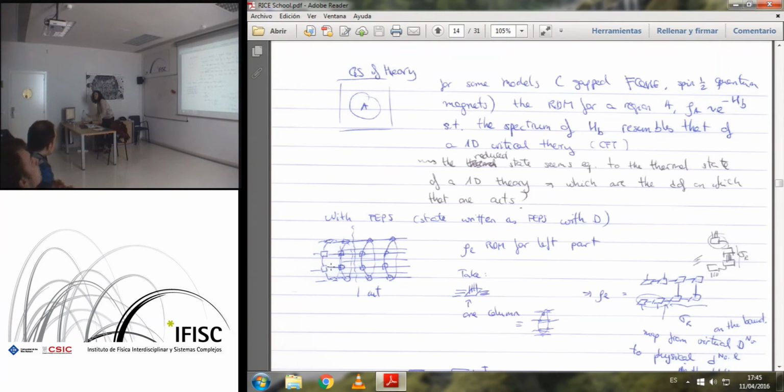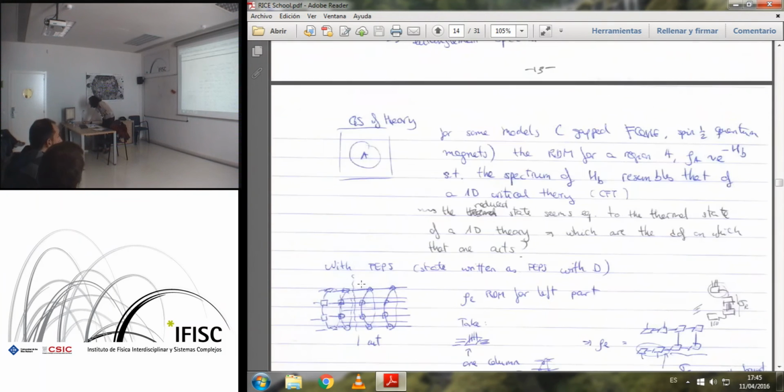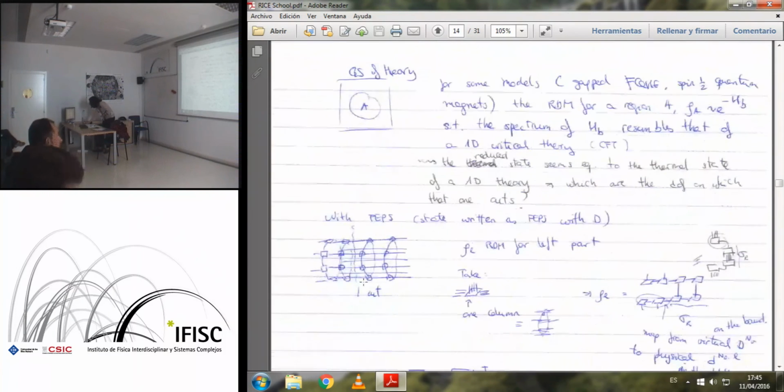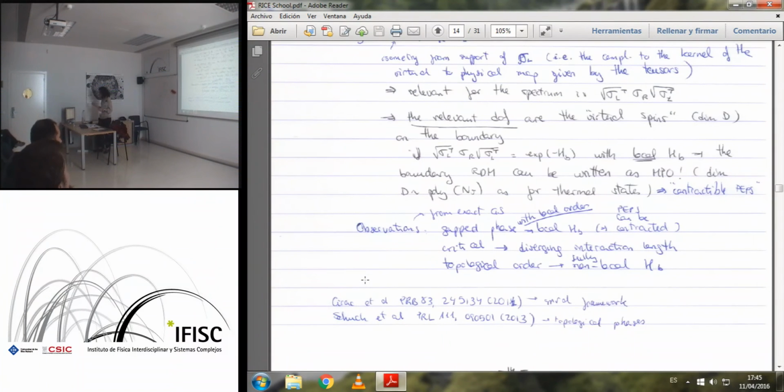Well, the PEPS just realize this naturally. So when you have a PEPS, you have this connection. And this has also been used. I won't describe the whole construction, just mention that you have a PEPS, you can compute the reduced density matrix for a region. The references are here, it's from 2011, the one that gives this framework, by Ignacio Cirac and collaborators.